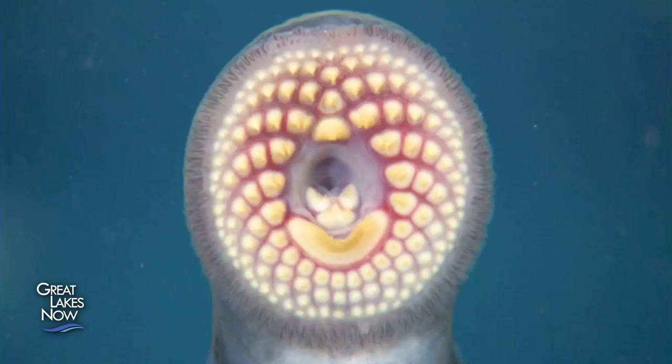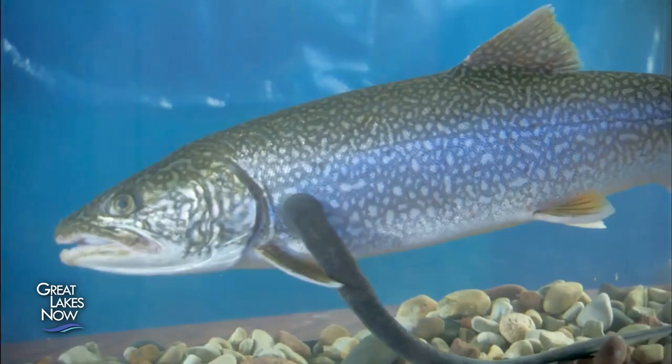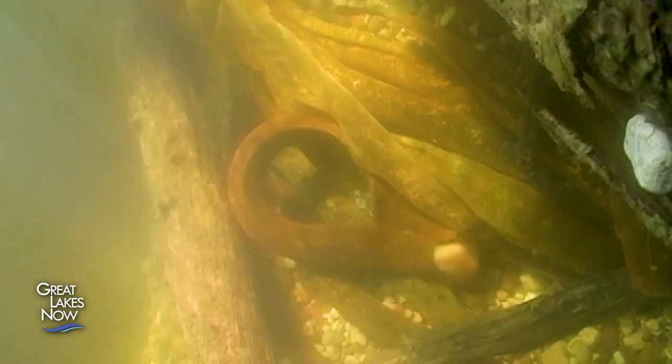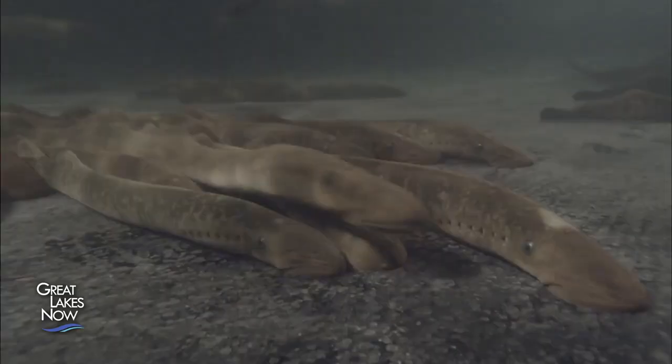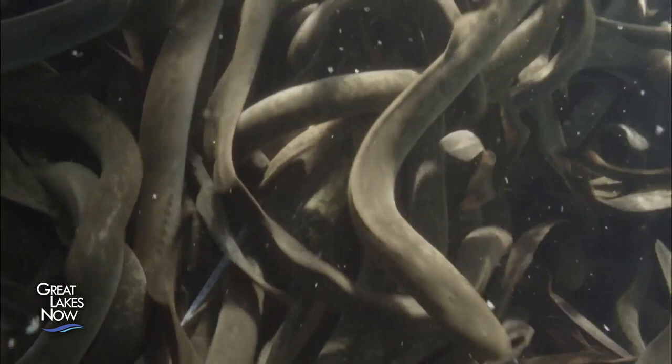Invasive sea lampreys, they're in all five of the Great Lakes. And when they're in the Great Lakes, there's not actually anything that we can do to control their populations. They are a unique fish, though, in the sense that they spawn in rivers and tributaries to the Great Lakes. So by being here and targeting the larval sea lamprey populations, we're actually keeping the sea lamprey populations in Lake Erie and the other four Great Lakes in check.